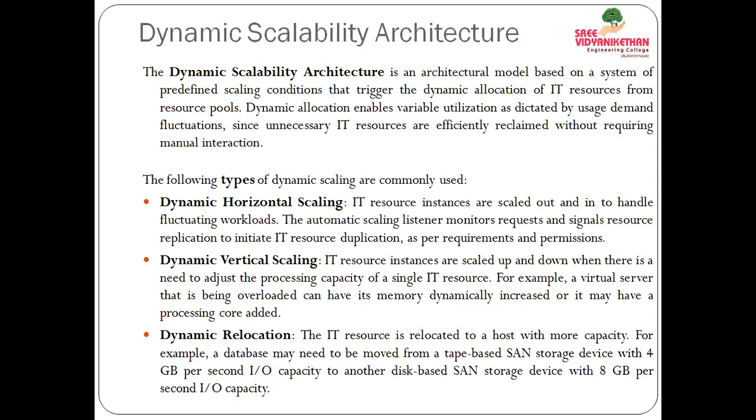I mean to say, the cloud environment should be scaling only the resource which is under consumption. Like, if there are 4 resources and only 2 resources are being used, there is no meaning in scaling all the 4 resources. But there is every meaning in scaling only the resources which are under more consumption, or under the scale of the consumption levels. You got it, okay? So that's the importance of dynamic scalability.